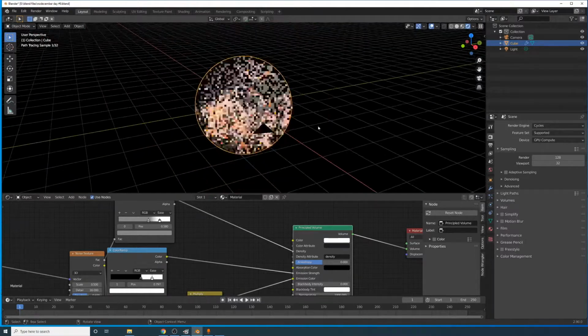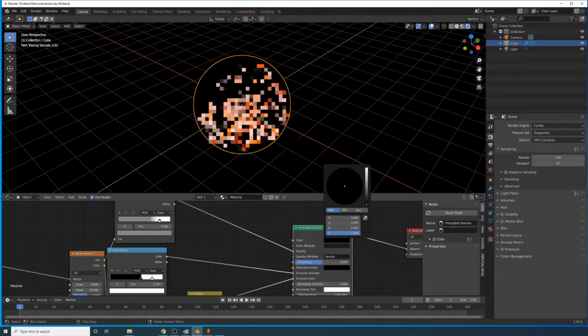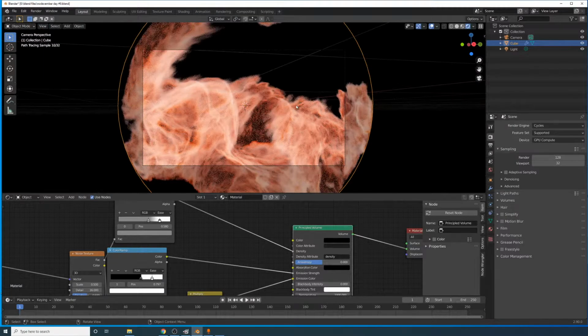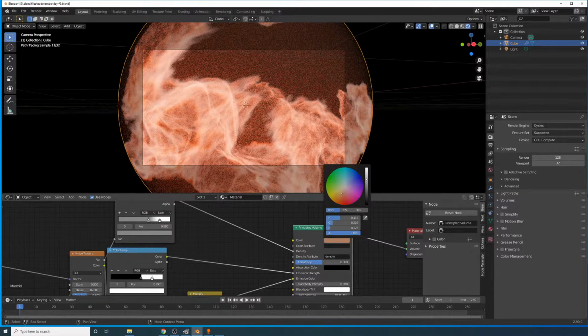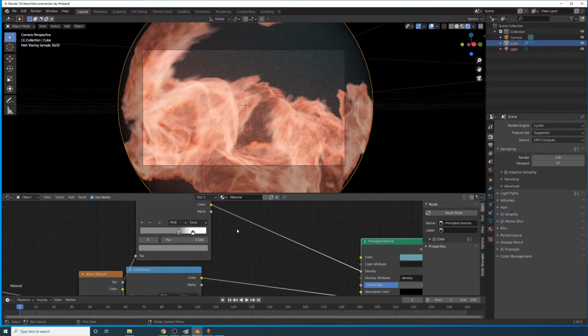But yeah, I think that's how much I want to take it. So I'm going to do the compositing now. Perhaps I could bring that down. And let's just go to the camera. That looks very cool. Let's just bring in some blue glow to the back. A little bit. Something like that looks good.